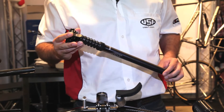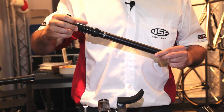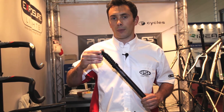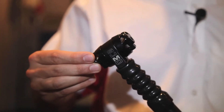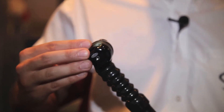One of USE's original products is the suspension seat post. This is our XCR. It features both elastomers and springs inside and is still a really really versatile product that just takes the sting out of any bump on a hardtail bike. The sumo clamp here is super secure, has 10 millimetres of layback and comes in a range of options so that you can fit every single type of rail.